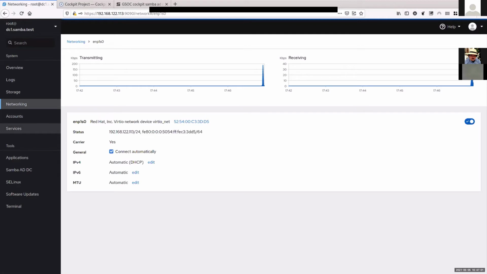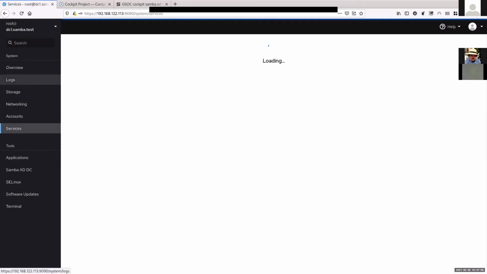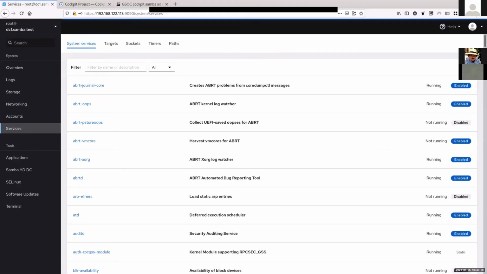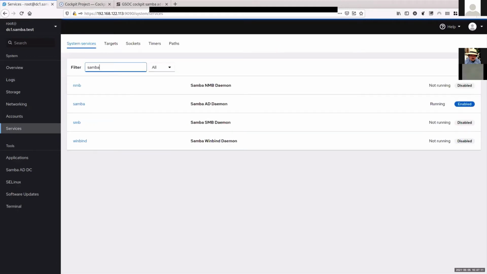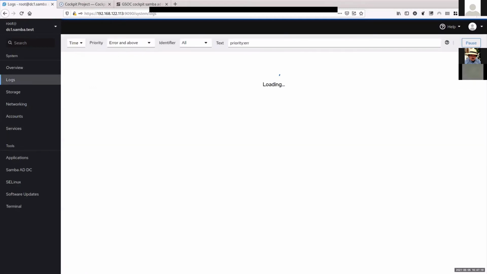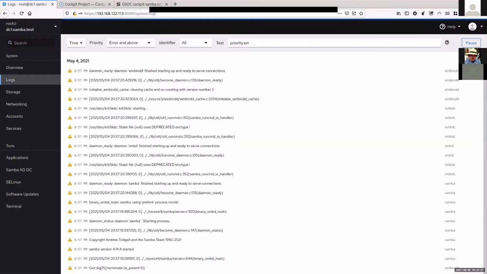You can look at the services that are running on the machine through systemd services. You can see that I have Samba AD running and configured on the system. And you can look into the logs from the journal and so on.